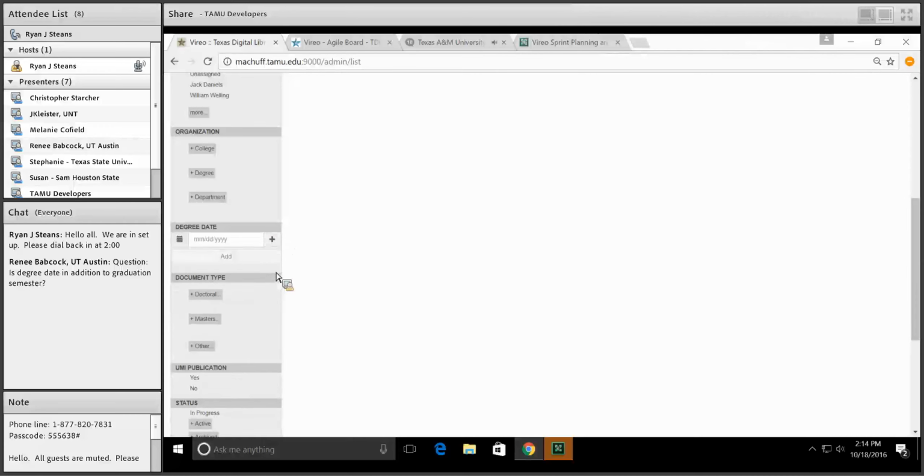As I said, that might be insufficient for something like graduation semester, which designates a date range of several months. You could achieve that using a date range, but we might want to have some future feature cards to bring in some new filters to address the natural language way that those dates were represented. Currently, we don't have that. You can filter on that column, but you have to use this date range mechanism to do it.